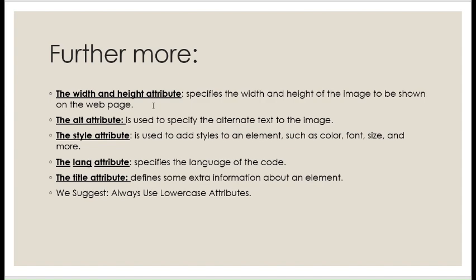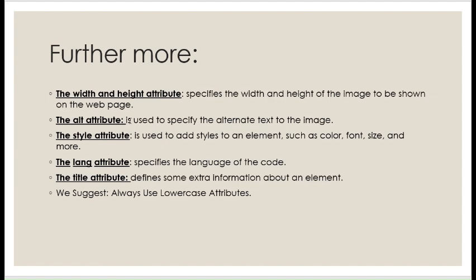Next, we have the alt attribute. The alt attribute is used to specify the alternate text for the image. Just think, if our internet isn't working, what would we do? There is an image, so we add the alt attribute, and it gives alternate text for the image, like this is an important file, this is not important, like that.